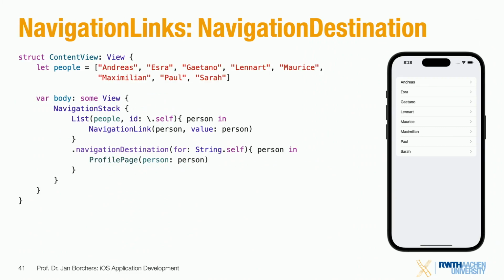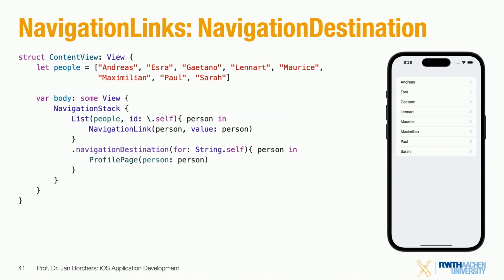All right. Here's the last example for showing how you would end up with a whole bunch of navigation links. You can see here that we are able to specify destinations with a navigation link that has a particular value, and you can use that value in the navigationDestination modifier to specify where you actually want to be going. Right? So here we're using a string value, but basically you could add more navigationDestination modifiers with different types. You just need to give the navigation stack a navigation path parameter to do that.